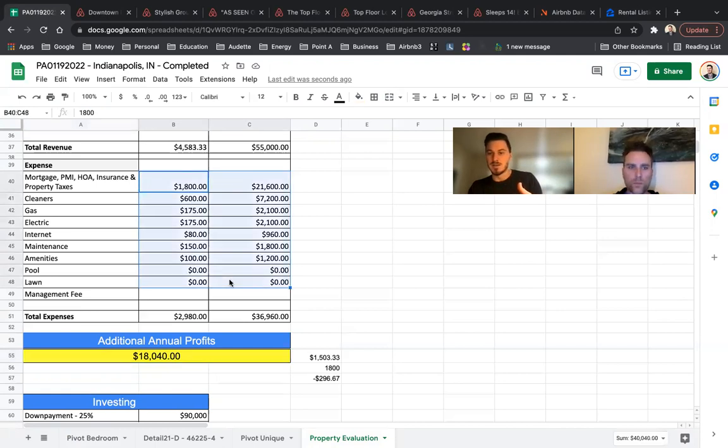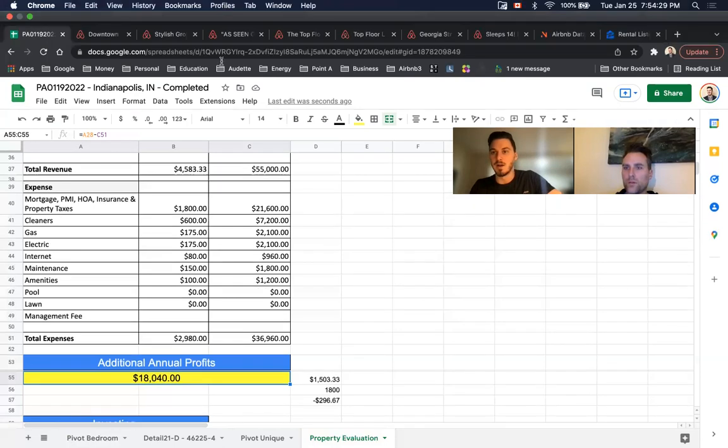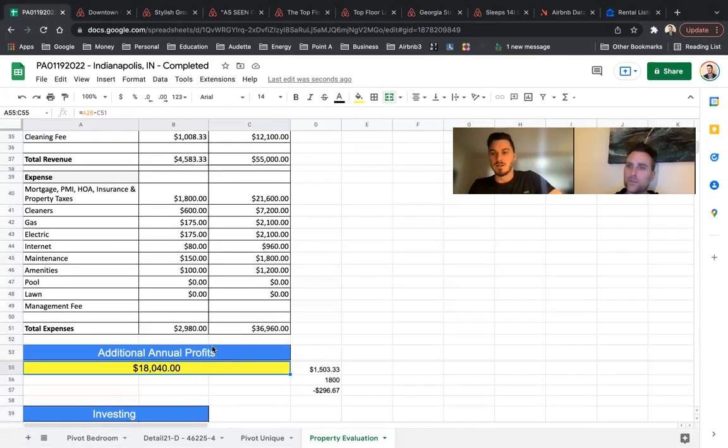However, you have to take on all of this risk. You're taking on the risk of having to pay not only the rent, but also all of these bills as well. You have to pay them if you want to make the money, and you are liable to furnish everything. So personally, I wouldn't take a deal to do rental arbitrage unless I was making 30 to 40 grand. That's just from my experience. Now I know a bunch of people that do it and they'll make 5 extra grand, but they'll do 10 homes, or 10 apartments in one building, and they'll make a bunch of money. But that's for you to decide.